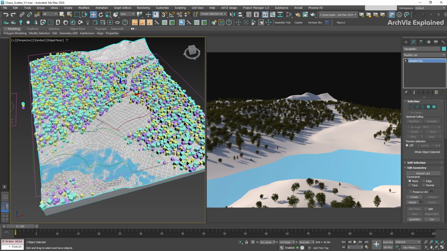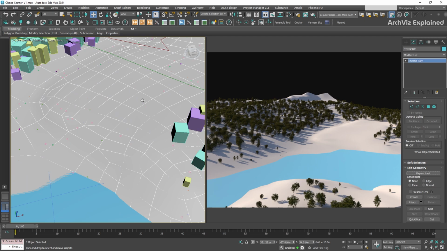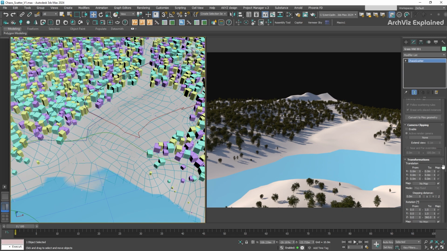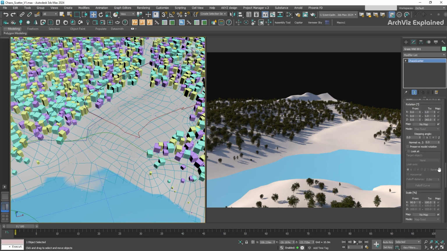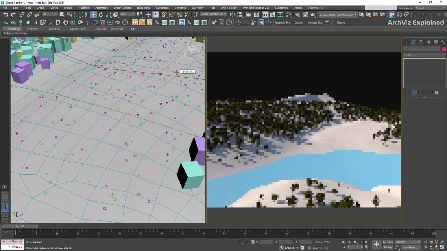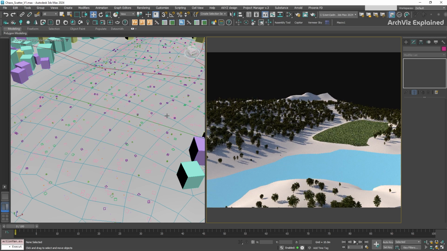First, we're going to select where we want the grass. In this case, I only want the grass in some areas around the lake, which can be helpful for close-up shots. To make sure the grass grows only where we want it, I will quickly add some spline areas to guide the scatter. Once everything is set, let's start an interactive render to see how it looks.